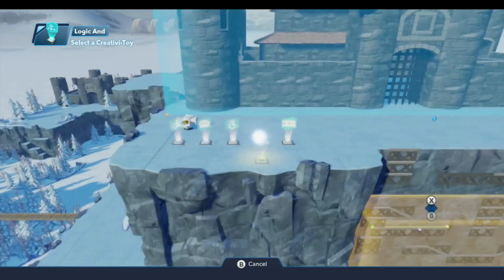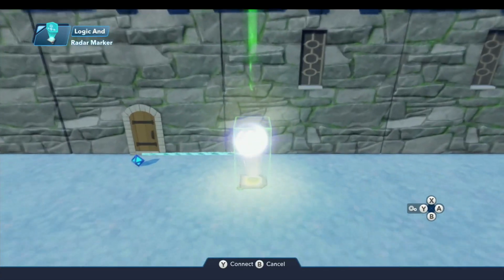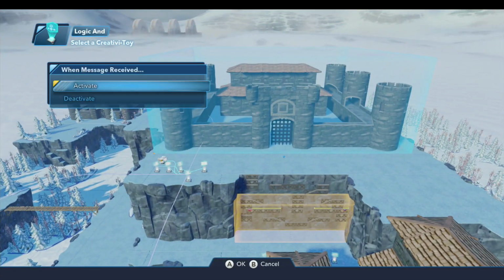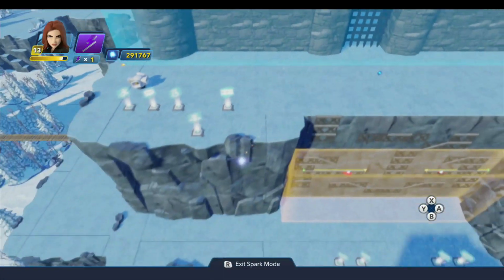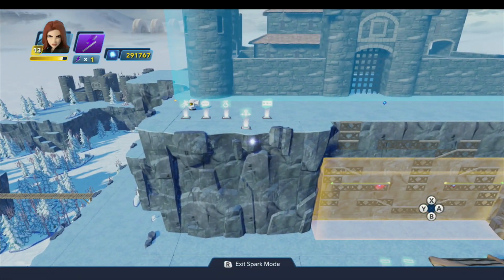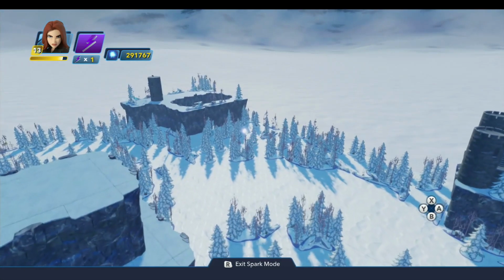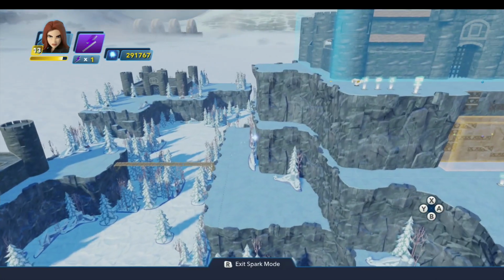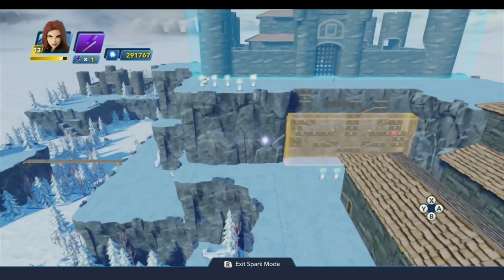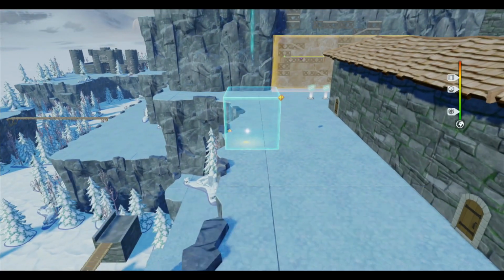when complete, come over to our radar marker and activate that. And that directs them on how to get up here. And there we go. That's pretty much everything. So at this point, we can go and hack those terminals. And you've already seen me do that in the playthrough video, so I don't think I need to do that again. But that's it for the main mission.